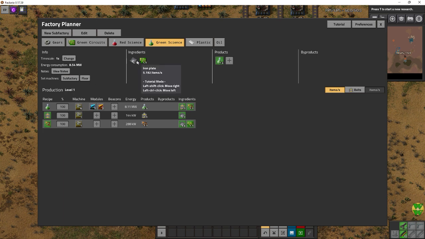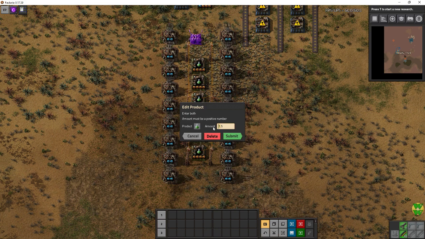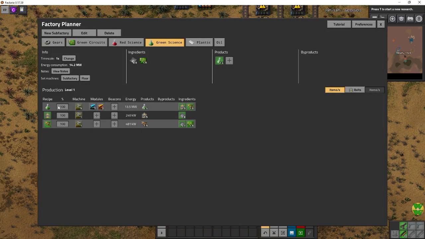So if we wanted to produce still the 1.5, or if we want to, oops, I'm not that used to this mod. Sorry about that. If we wanted to produce 2.5, then we get that 8 point something, that 9.